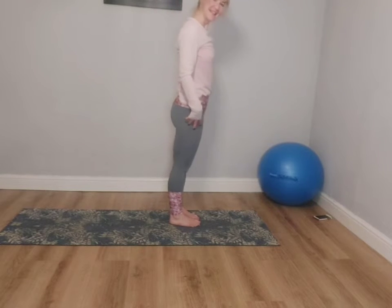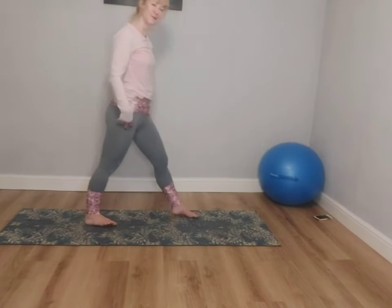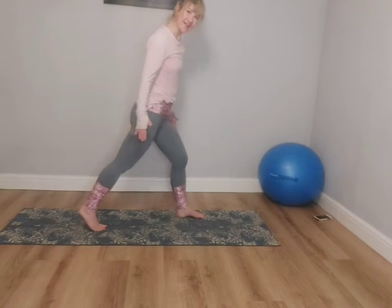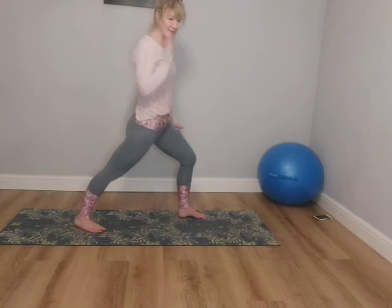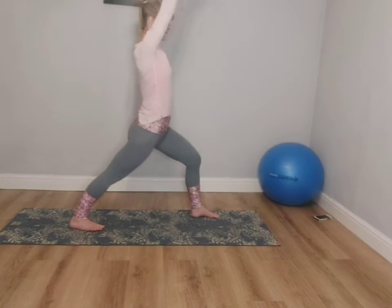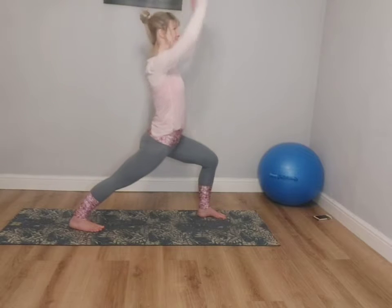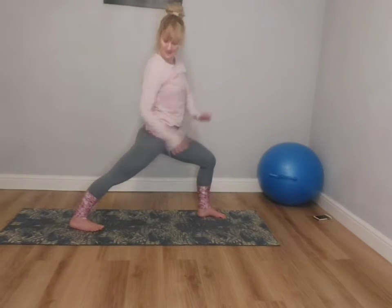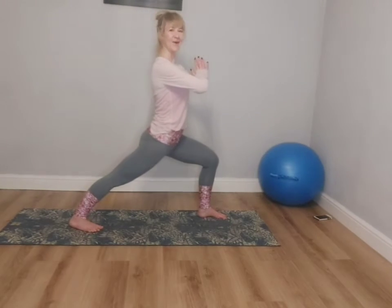So from this position, you're just going to step back on your left leg, so keep your right leg facing forward. Now you can choose, you're going to have both feet facing directly forward, or you're just going to turn off your back foot slightly into that warrior one position. So be careful with the knee, taking a breath in, and then exhale as you sink down. So release the shoulders. Again, you might want to just bring the hands to here. So imagine you've got that stone on the back foot weighting you down, and hold that position.